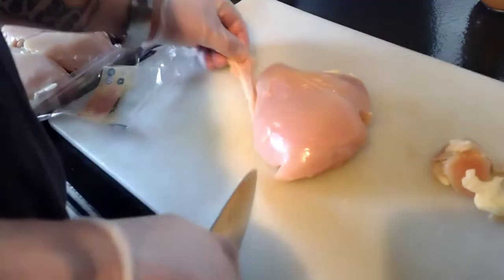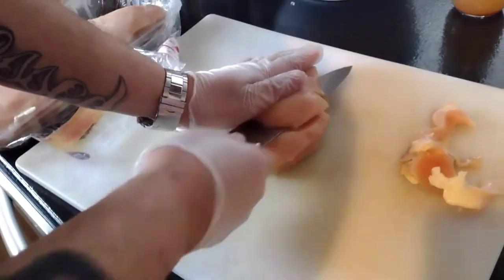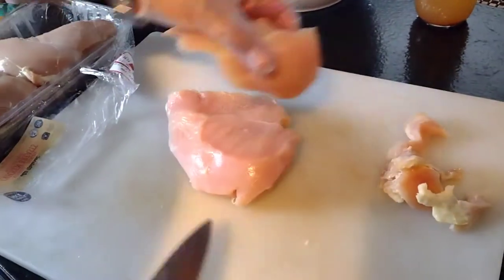Okay, so what I'm doing now is just cleaning my chicken, getting it ready for the pan. And I'll show you a quick, easy way how to do this.